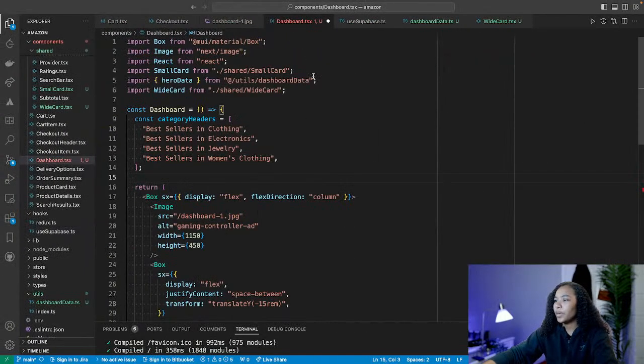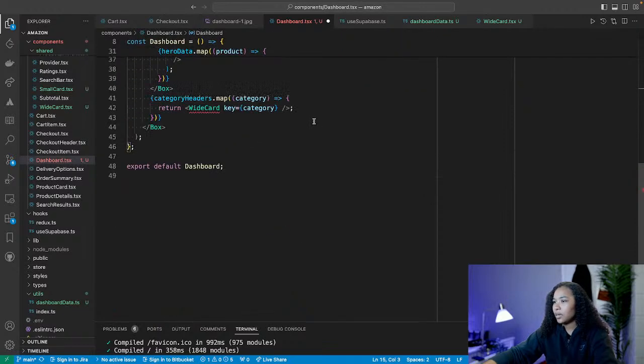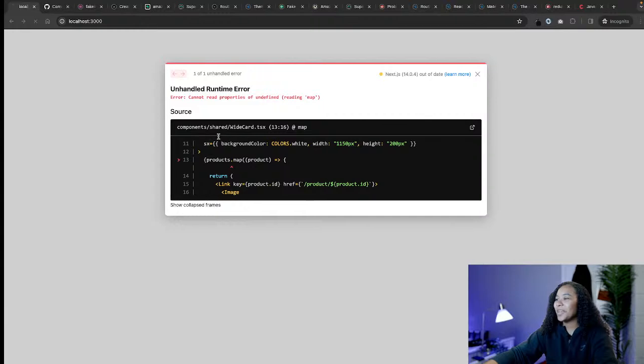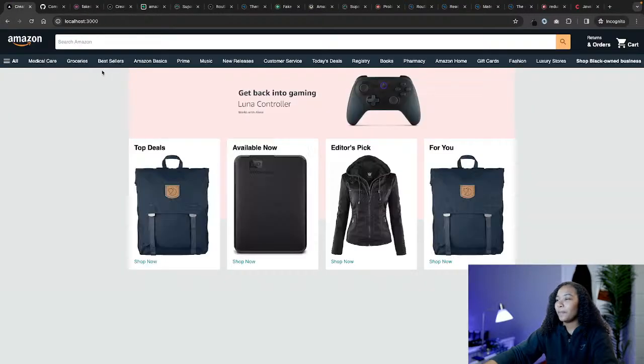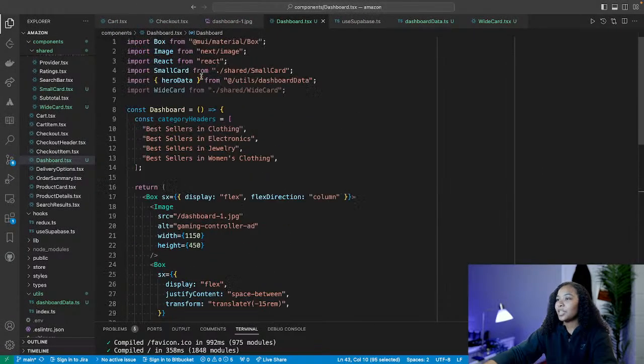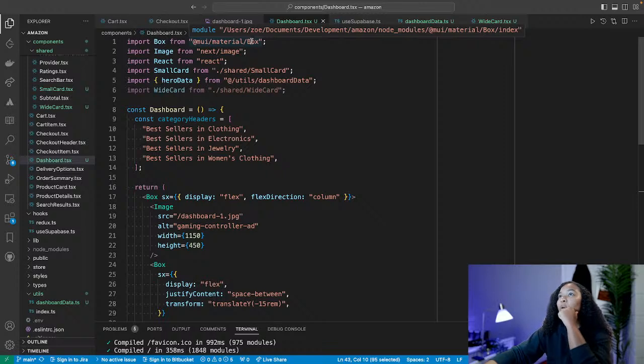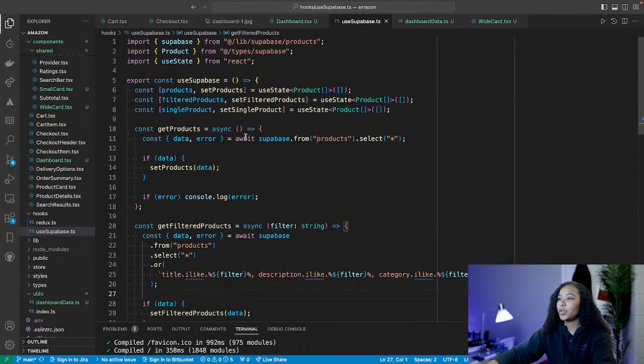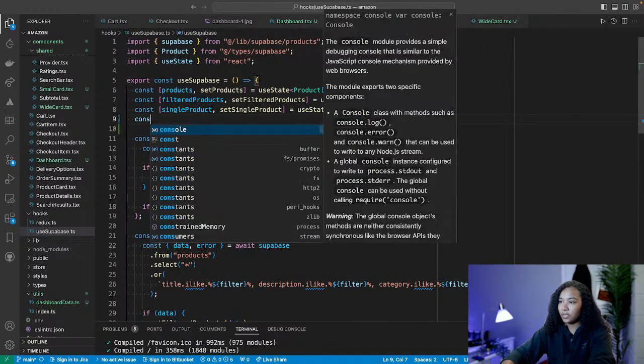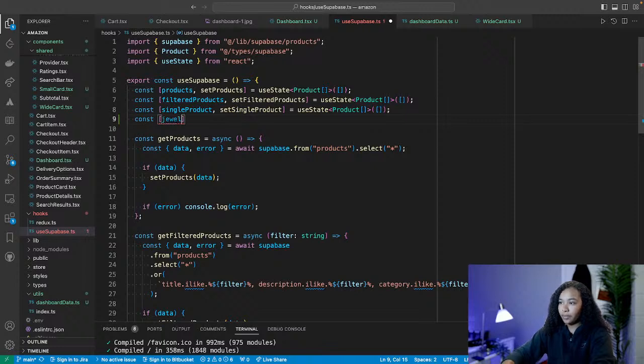So if I go back to my dashboard here, let me just comment this out because it's getting upset. I want you guys to see what we're doing. All right, so if we go back to our dashboard here, there are a couple of ways we can handle this. But first, I think I want to set up the get jewelry. Just like we did when we were grabbing our products or our filtered products, we're going to set up a const, and we're going to say jewelry and set jewelry.